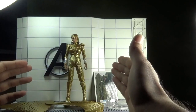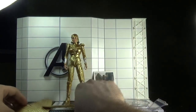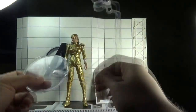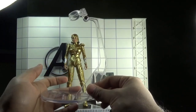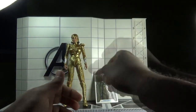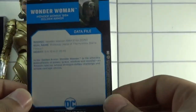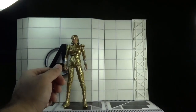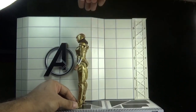Here is Golden Armor Wonder Woman out of the packaging, and I think McFarlane Toys have managed to make this figure look as close to the character as it could be. This figure comes with a pair of wings, a display base with a stand that can be assembled for some iconic and dynamic posing, and finally a trading card. At the back of the trading card we can see a brief bio of the character — just pause the video if you want to read it.